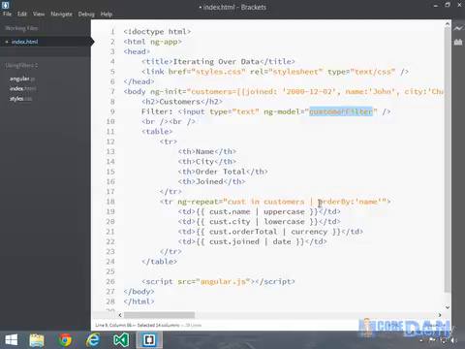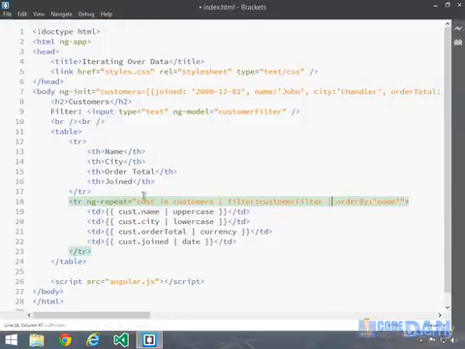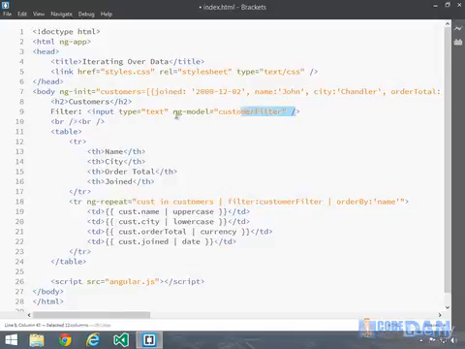But once we, or before we order, I want to come in and actually filter the customers. So we're going to say filter colon, and then we give it the name of the model property. In this case, it'd be customerFilter that we'd actually like to do this filtering by. So let me go ahead and get rid of the sidebar so you can see everything. And notice we're now going to say for each customer in customers, let's go ahead and filter them by whatever's typed into this text box, which will update the model property here. Then whatever's left, go ahead and order those by the name. So let's go ahead and run this.